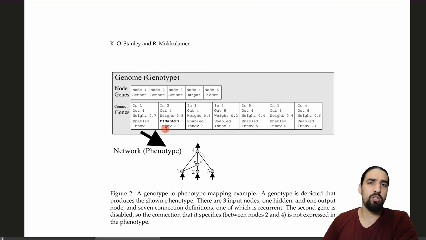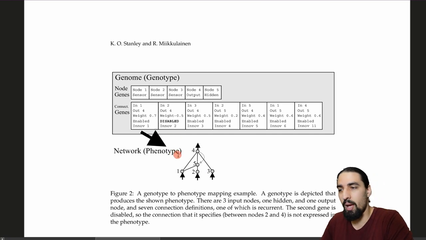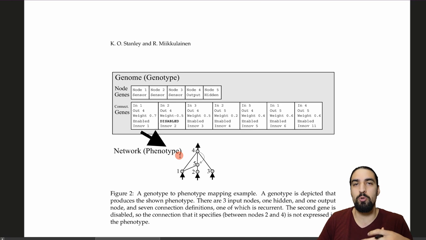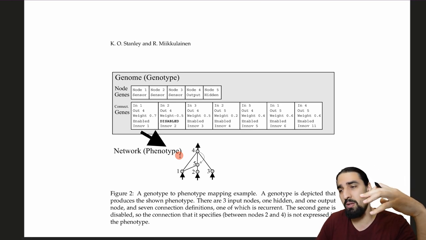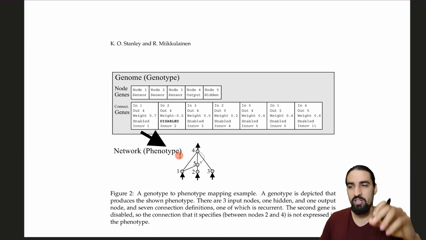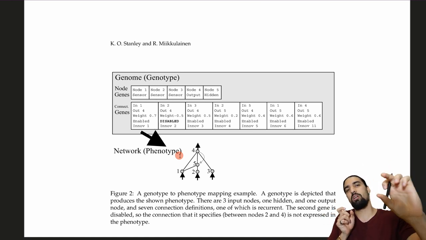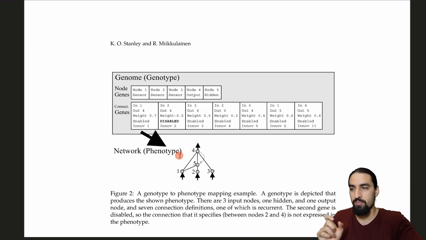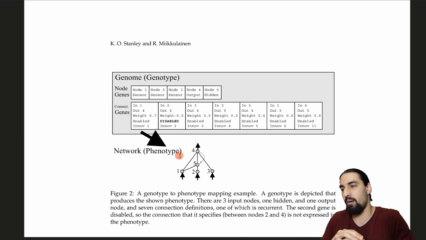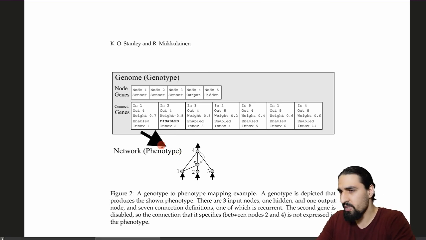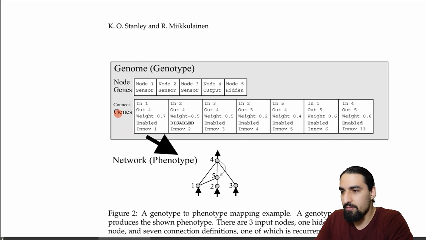And this is just terminology from genetics. Phenotype basically means any observable trait. For example, in humans, that may be eye color, blood type, whatnot. And there is some gene that's coding for that particular observable trait. So that's the terminology they are taking here, because this whole optimization field is loosely inspired by genetics, thus the terminology.